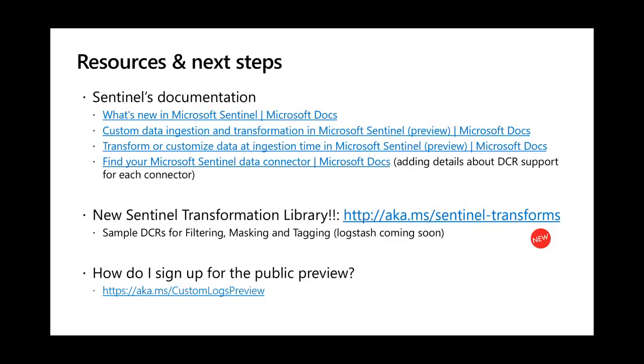First one is, is it possible to track the modifications and changes that are made for DCRs? Well, if you're using CI/CD, so if you host your different Azure resources in a source code repository, for sure, right? That's the whole idea of that approach. You will, for example, host your DCR definition, the data collection rule definition that will contain the transformation. You will host that in a source code repository, and then you will be able to track changes whenever someone makes a modification to that data collection rule.